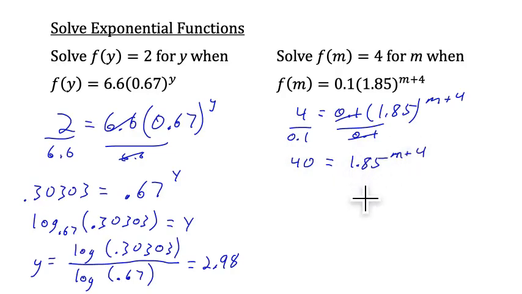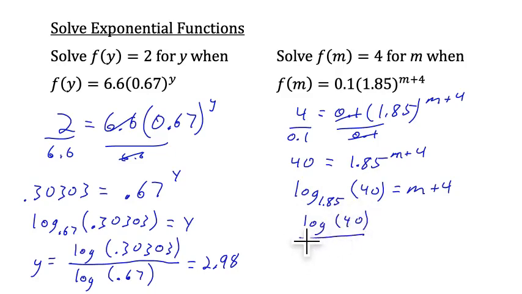We're ready to rewrite it with logarithms. So the base is 1.85. That will be the base of our logarithm also, of the number that's not the exponent, because the log equals the exponent. All right, so we can work out the left side on our scientific calculator using the change of base rule. So that's log base 10 of 40 divided by log base 10 of 1.85.